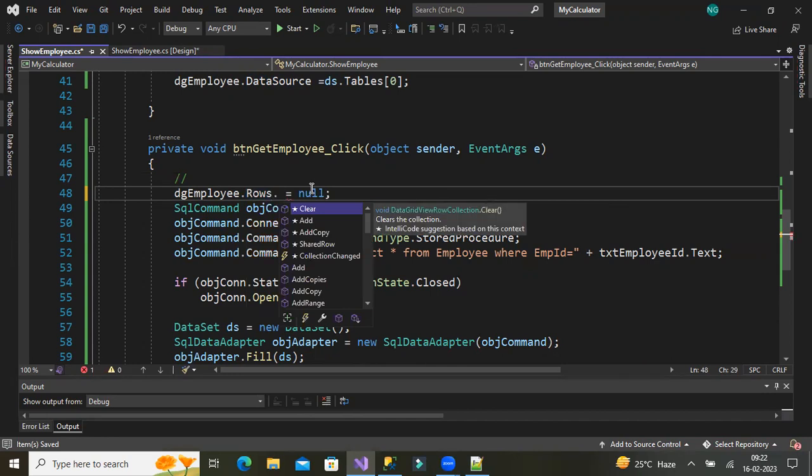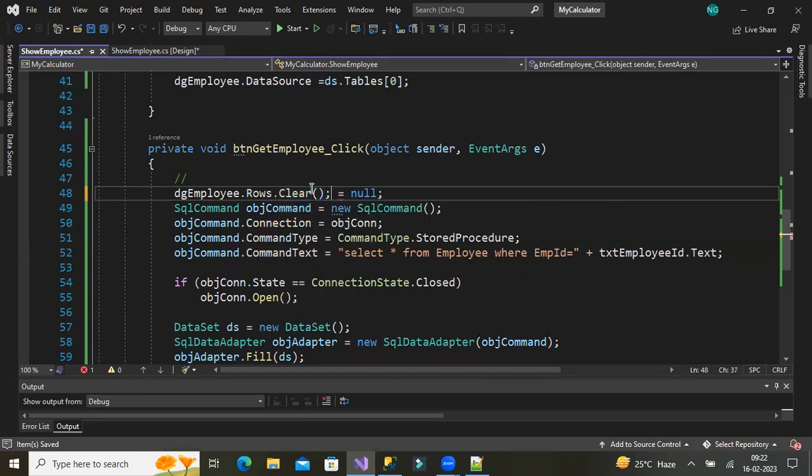You can also call this readymade method, clear, which would also clear things. Either you can set it to null, the entire source will become null, or you can also clear this.